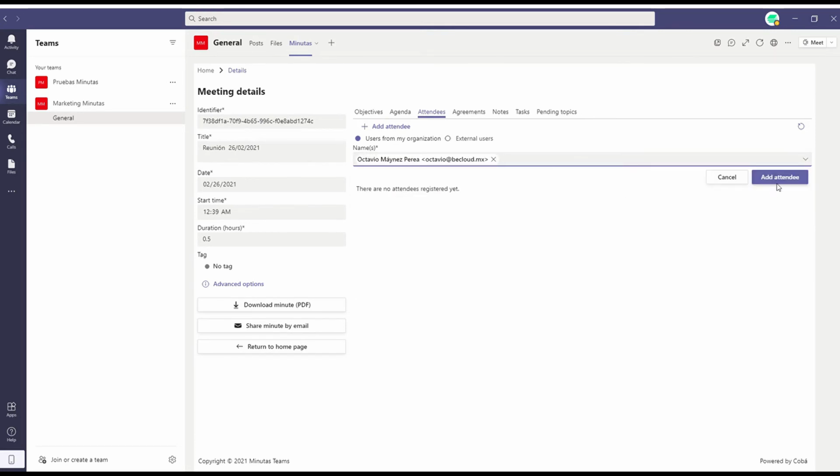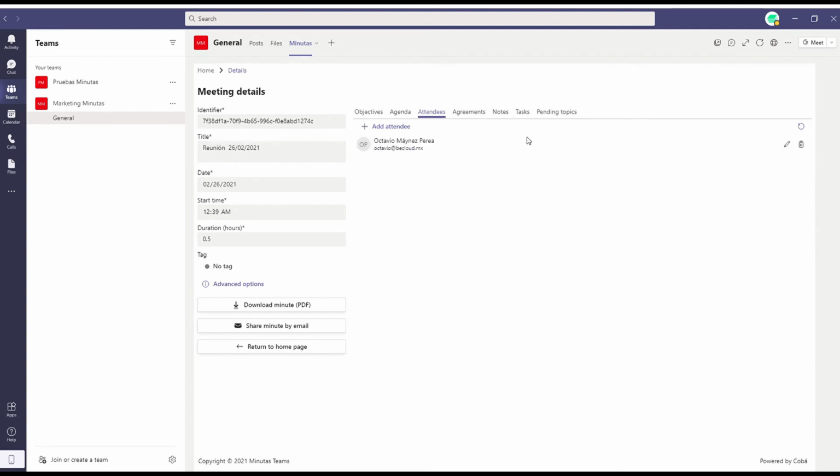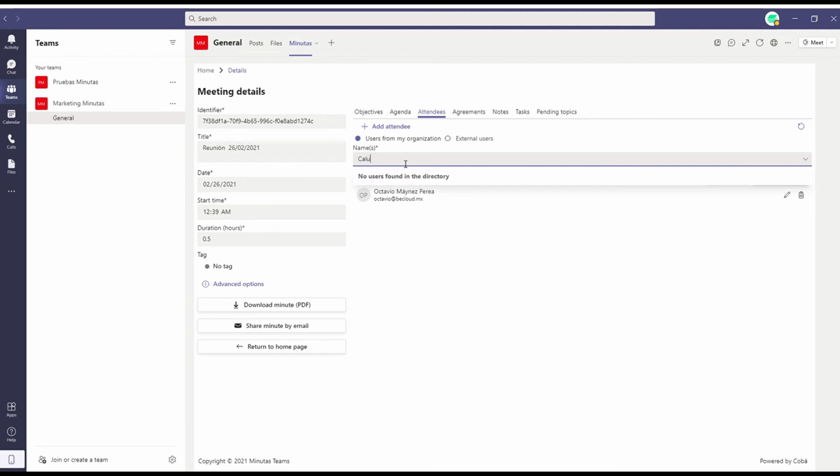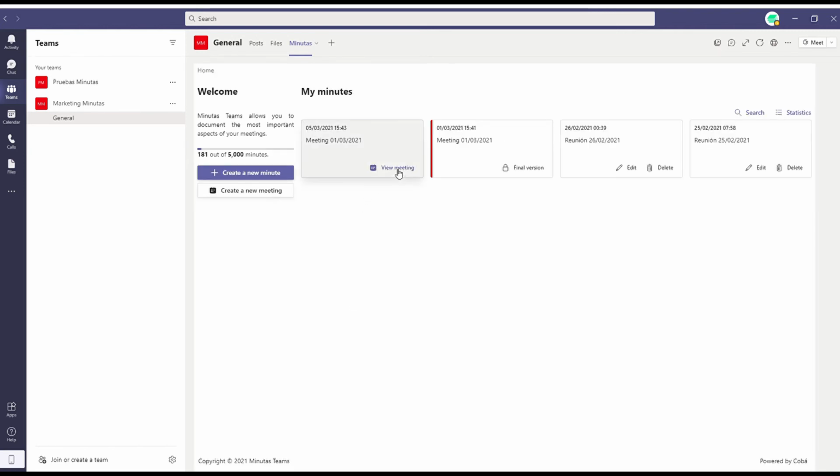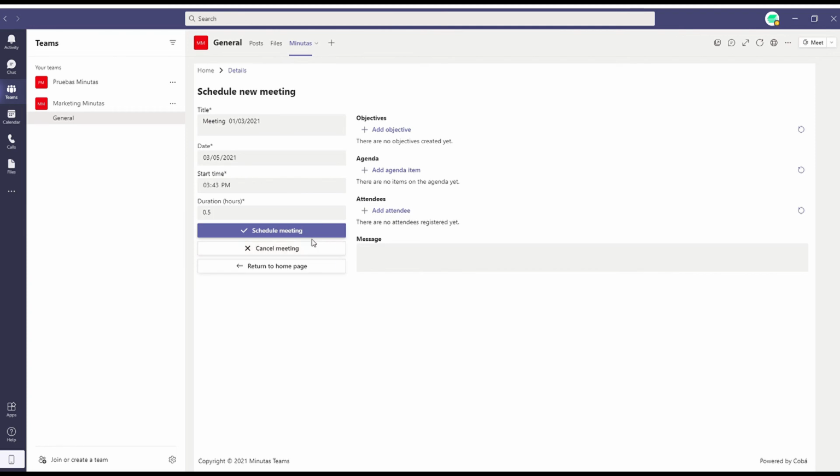Search for users. When you add attendees, share the meeting minutes, or assign tasks to people, you can search the Office 365 subscription user directory for the names and email addresses of people. The data of external users must be captured manually. Creating events in Outlook. When you create an event, the invitation is sent by email and anyone will have the meeting reminder on their calendar.